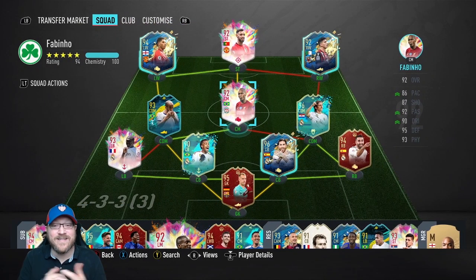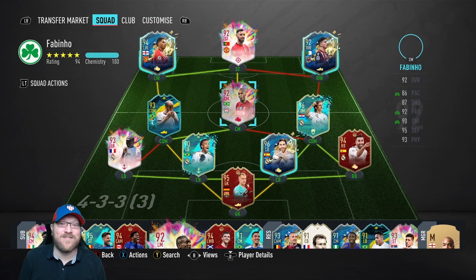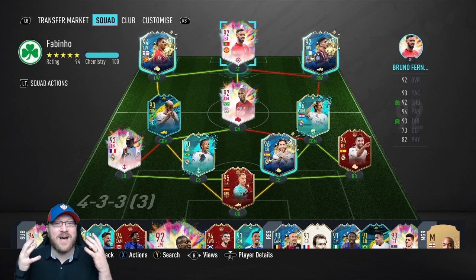So this is the team I'm going to rock with it. My thing that I'm not super happy with, I have not been in love with 92 Bruno, but I've had some people tell me that going from 92 to 94 Bruno is a big difference. So I'm going to hold out hope that Bruno is going to really step it up for me.